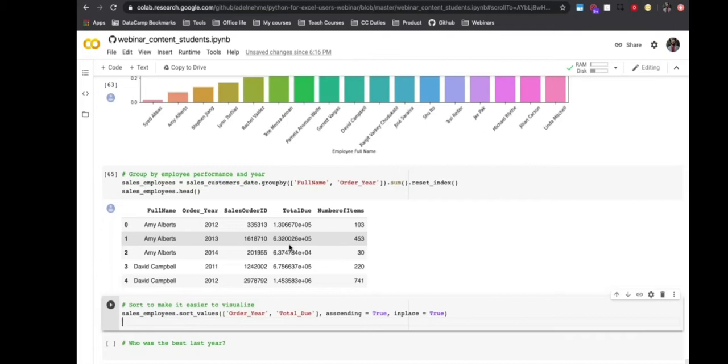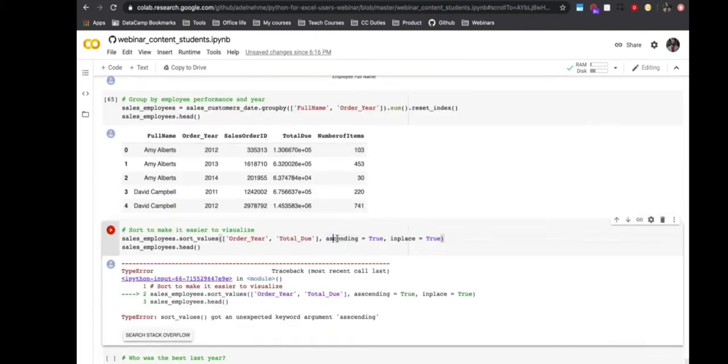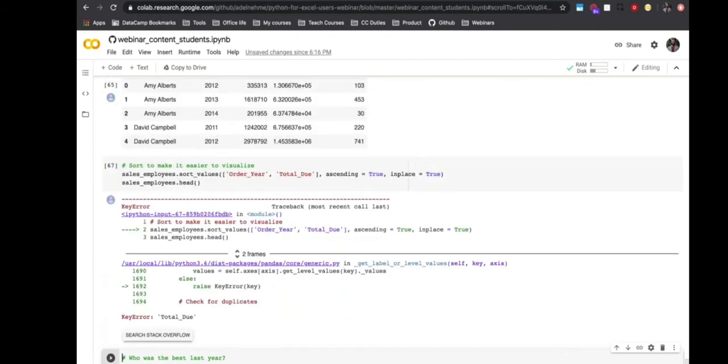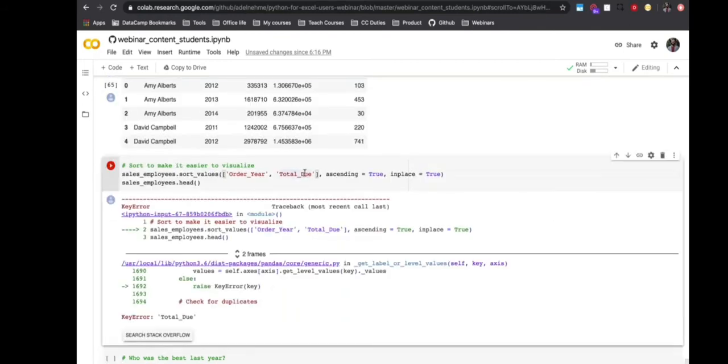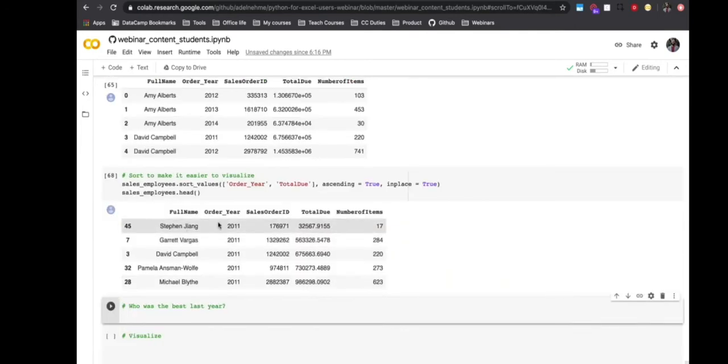So sales employees head, and we have a small typo here and another typo here, sorry about that. And now we have reached full name, order year, number of items.